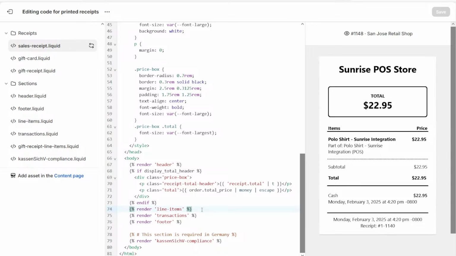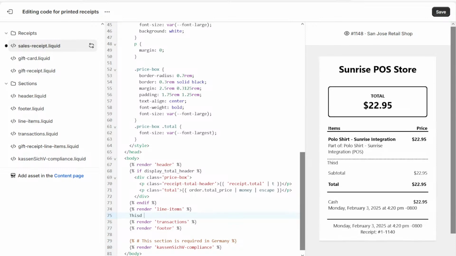So I can literally go in here and start typing code or even just text, right? I'll just show you text to start with. You know, this is text. And so you'll see that I'm literally putting in whatever I'm typing, and it shows up right here underneath the line items. This is the Liquid that's rendering your line items, and this is the text that you're putting in.